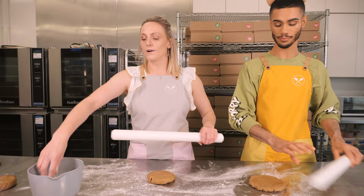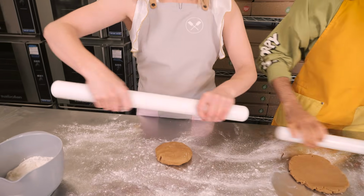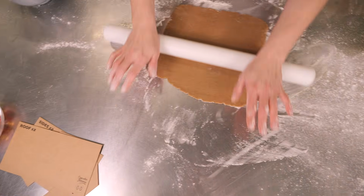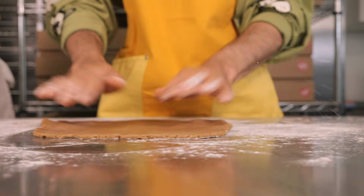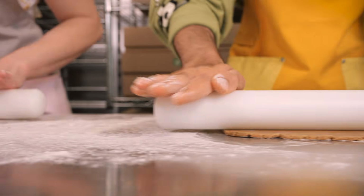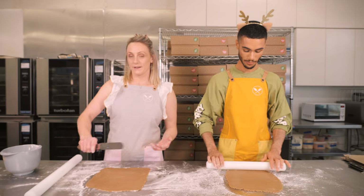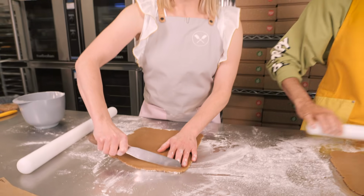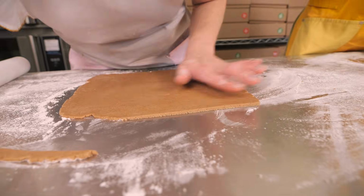And then it's time to start rolling. So you might need an extra bit of flour on your rolling pin. Again, don't go crazy with it. And then we're just going to very gently roll it out, forwards and backwards, and keep on moving it around, scraping up a little bit of flour underneath as you go. So we want it to be about 3 millimeters in thickness. The best way to do that is to grab a knife or a palette knife, cut a little bit off, and then we can see this is looking pretty good, and I am happy with that.